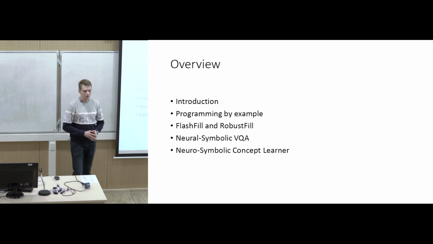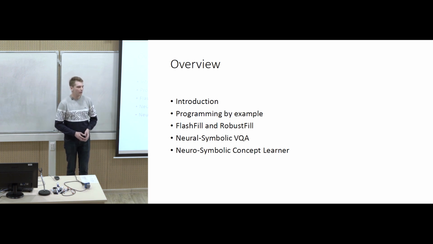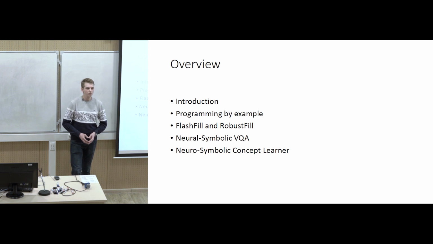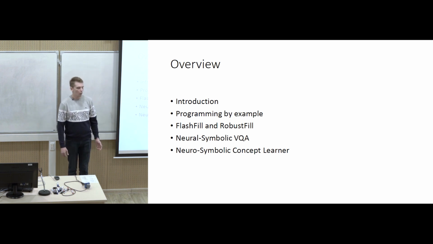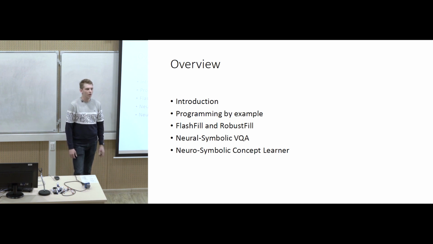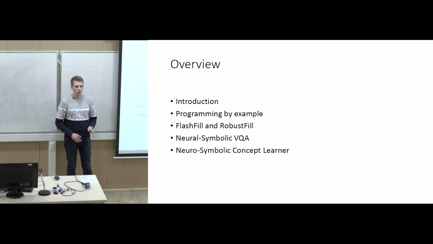First will be about programming by example. It's one of the most common types of instances of program learning problems. Here, the specification of a program is just a small number of input and output examples of the algorithm's evaluation.